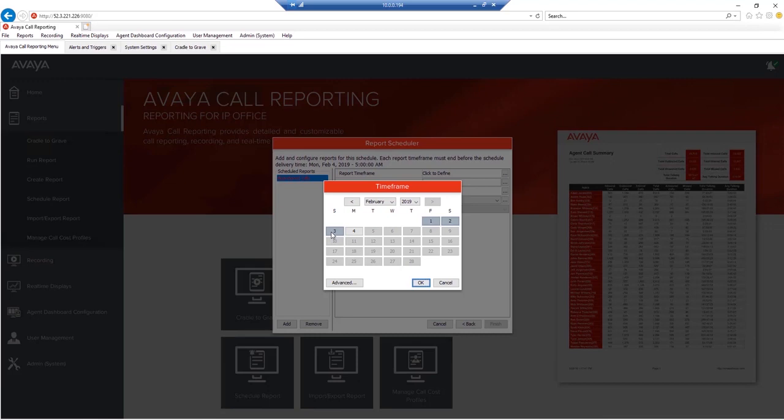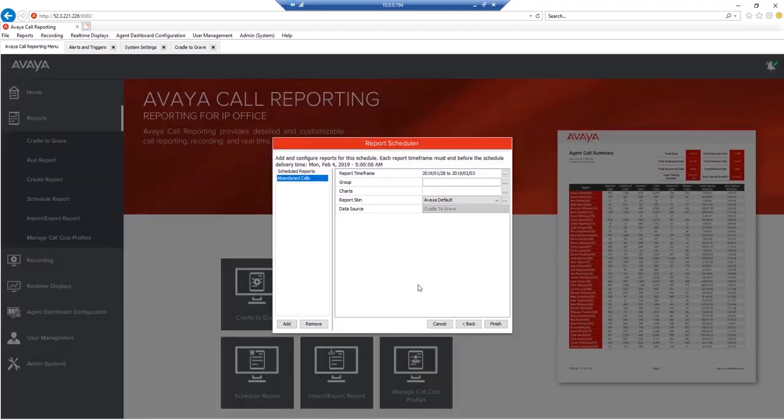There's no reason to schedule this again going forward. The software is intuitive and will run based off of the criteria the next time it runs. So for example, when this runs on the 11th, it will give me the data from the 4th to the 10th. When it runs on the 18th, it'll give me the data from the 11th to the 17th. Again, if you need to adjust the hours or days that it's looking at within that date range, simply select Advanced. Because I want all days and all 24 hours out of the day, I'll simply hit OK.